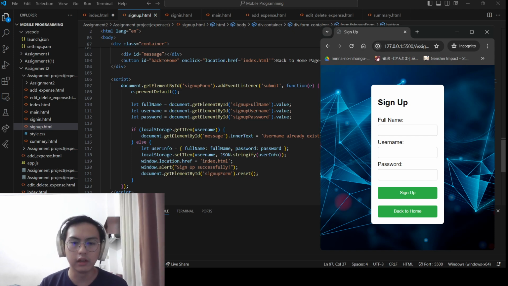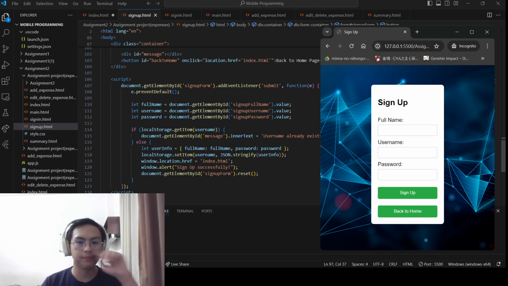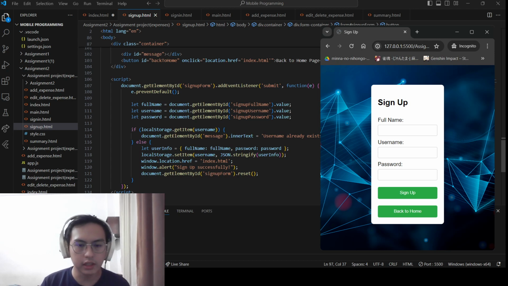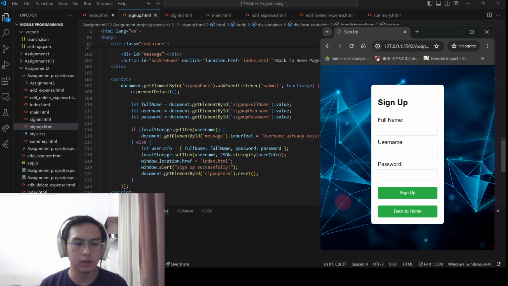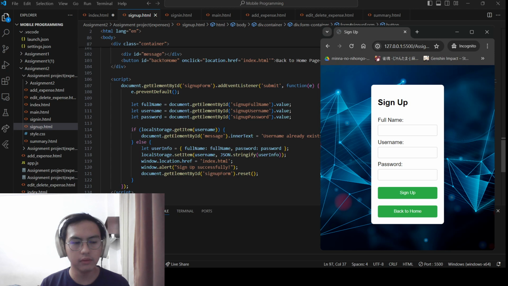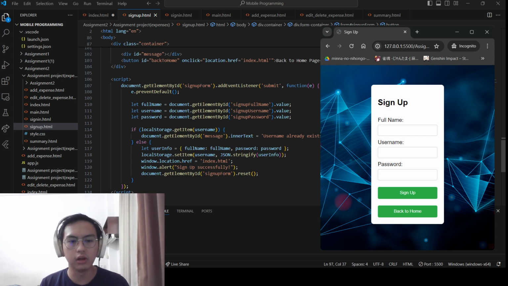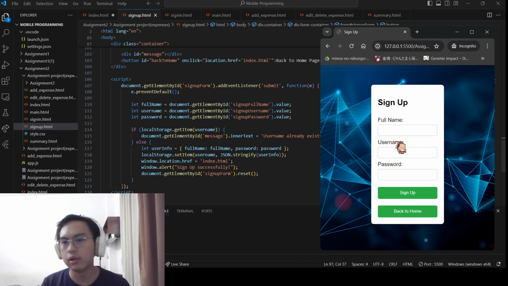If it has the same username, it will tell the user that the username already exists, so the user has to change to a new username. If the new username does not clash with others, it will show sign up successfully with a pop-up window to tell the user that the submit is successful.